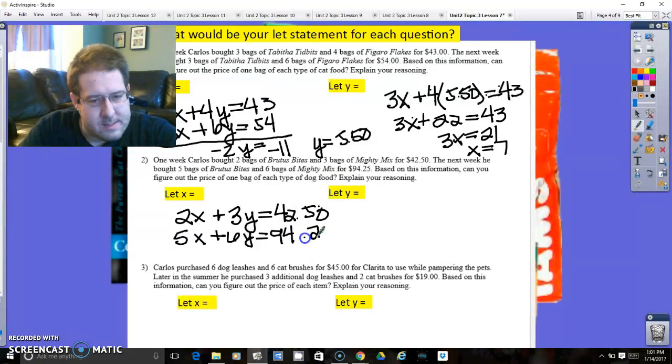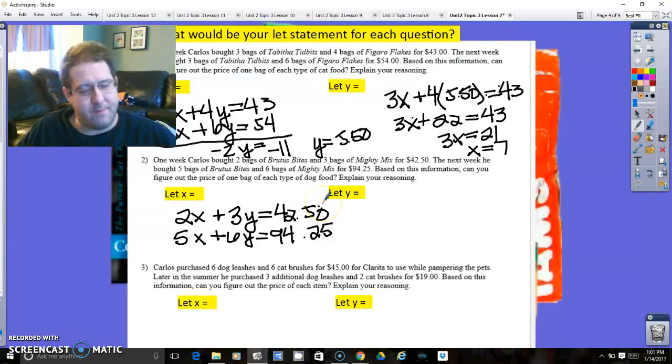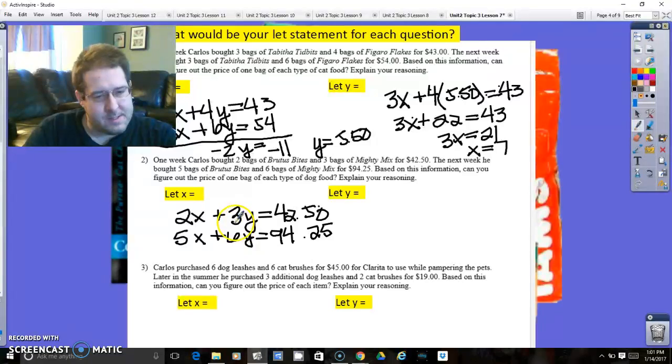Now, this time it's not as obvious because this time we don't have any X. The X's aren't the same coefficient and the Y's aren't the same coefficient. But what I do notice is that I can make the Y's the same pretty easily. If I double this, now I know what you're thinking, I can add 3y to both sides, but if I add 3y here, that's fine, and I can subtract it, but then I'd have to add 3y over here, because the addition property of equality states that you have to do the same to both sides. And if you do the same to both sides, then you're not going to be able to eliminate it on the right-hand side. So I'm going to multiply it.